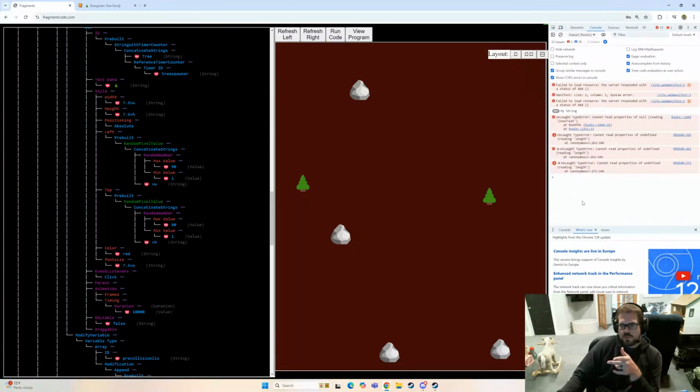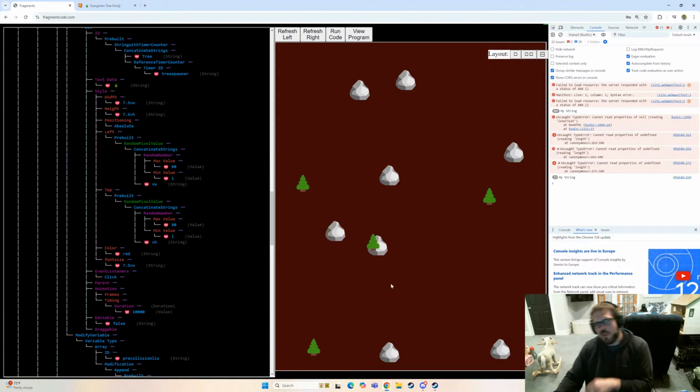prints to the console. Oh, there were no collisions. That was the problem. It only happens when there's collisions, that's right. Okay. And is this being done?